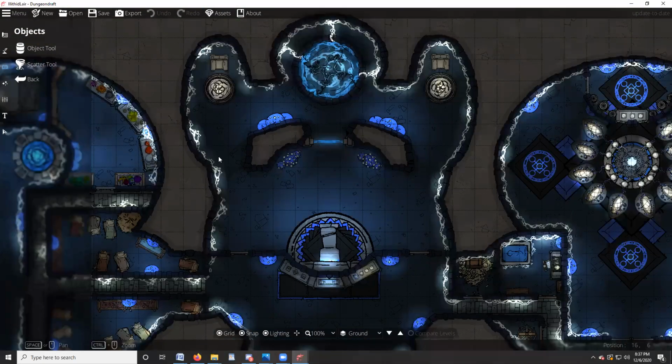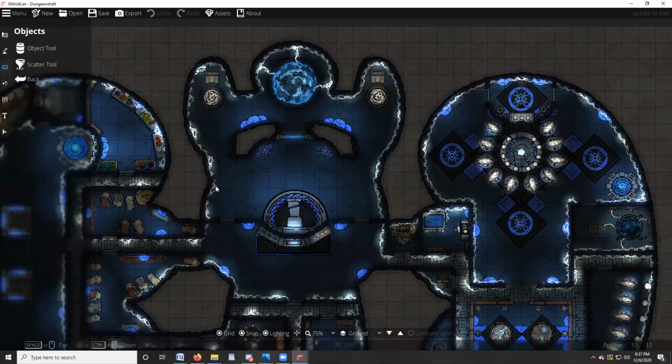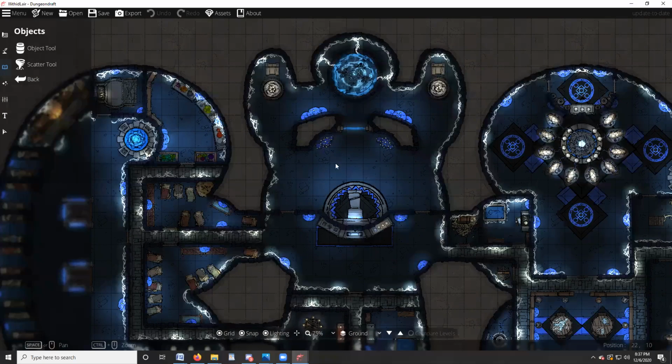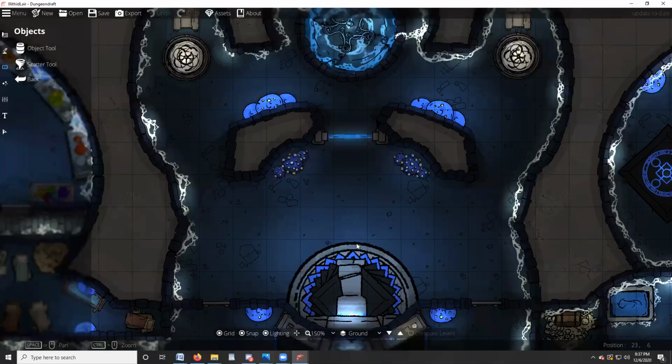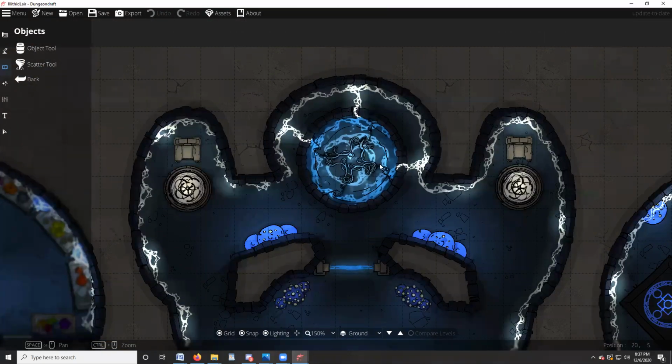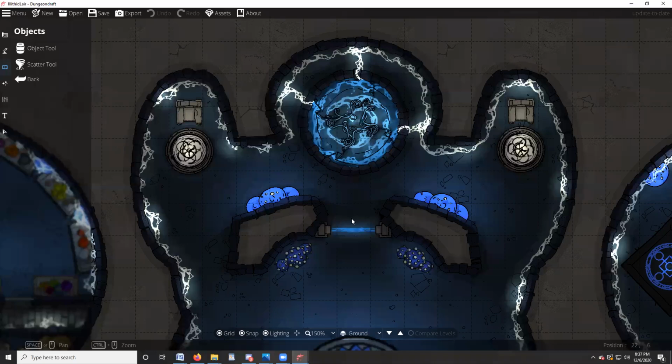And so these are thought signals that are moving through this fiber. So it's lit a little bit along the whole periphery, but then there are these little pulses, like these are thoughts running through the area. So that's a way that you can use light to do a bunch of different things and create effects like magic portals or glowing water or glowing mushrooms or things of that nature, where it's not so literal like this is a torch and this is a lantern, but this is a thing that is emanating light and I want to represent that, or I want to use the lighting as a paintbrush and achieve an effect that creates a mood or informs the viewer of something in that way.